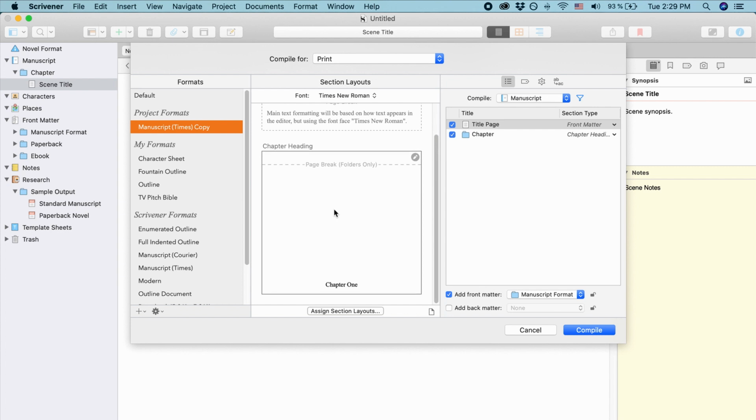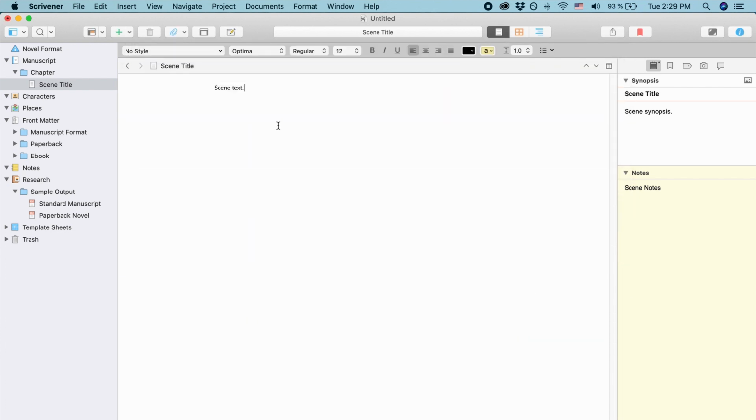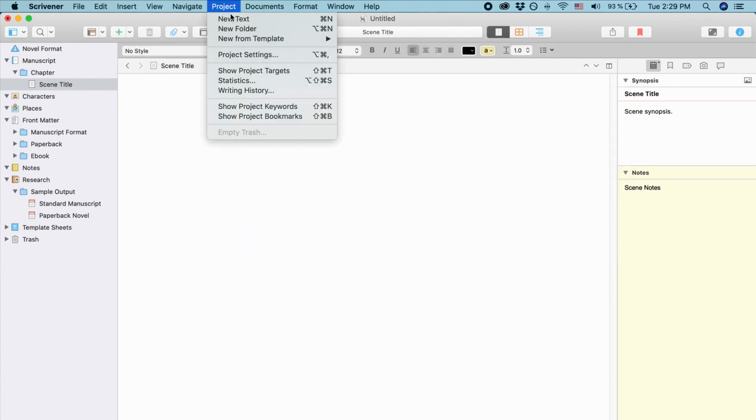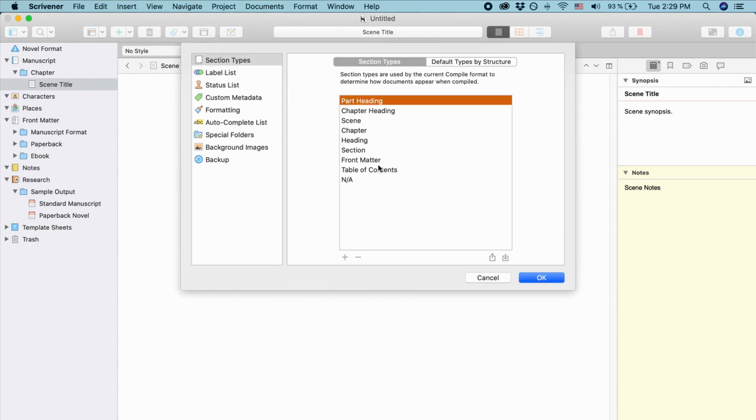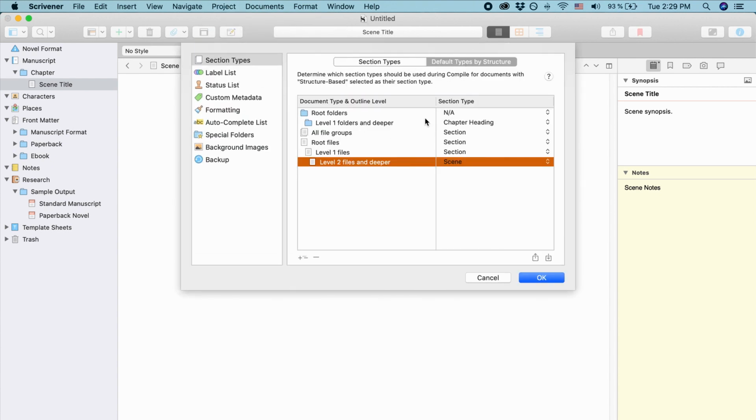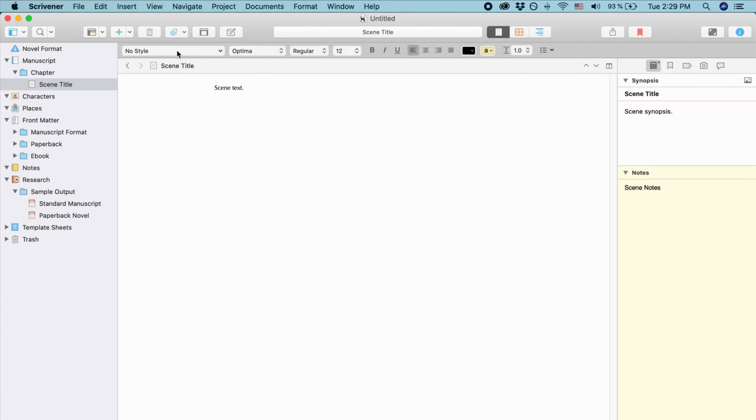So those are the main components of your compiler. And if you're using them correctly in combination, you can make really great stuff. Okay, so let's just go over it one more time. First thing, project settings, set up your section types and which of the documents have which section type by default.